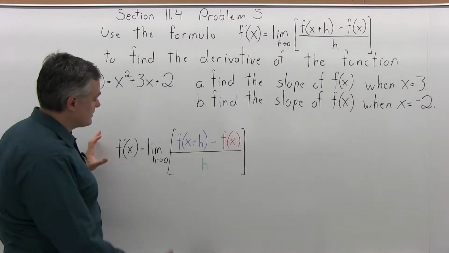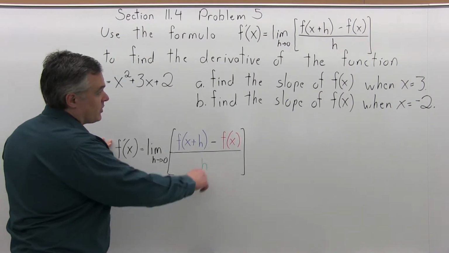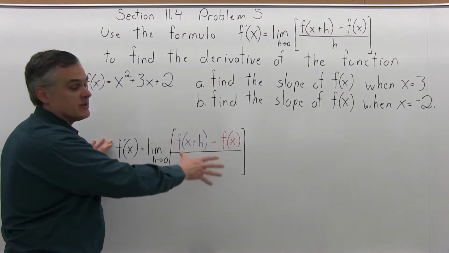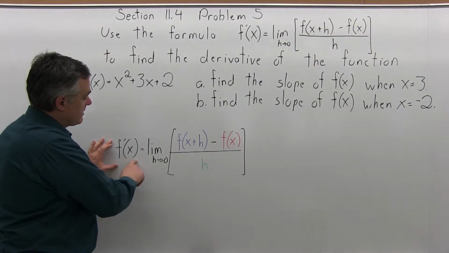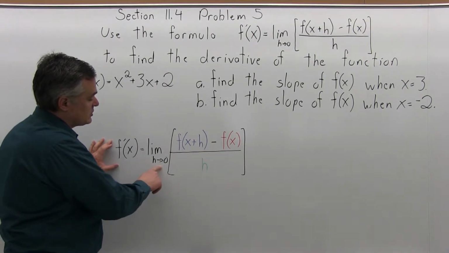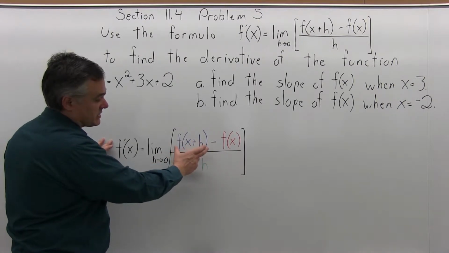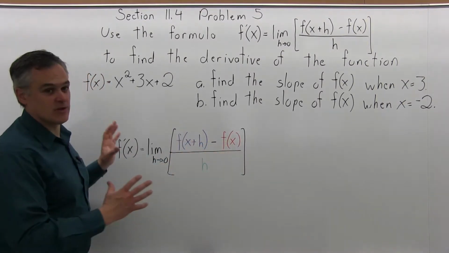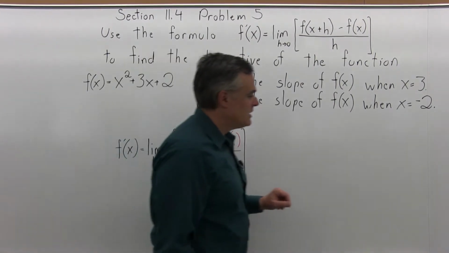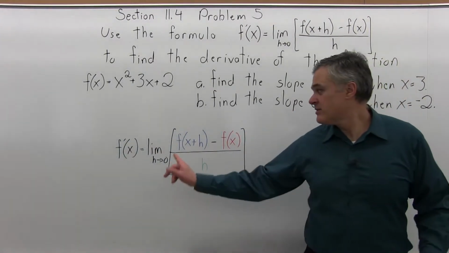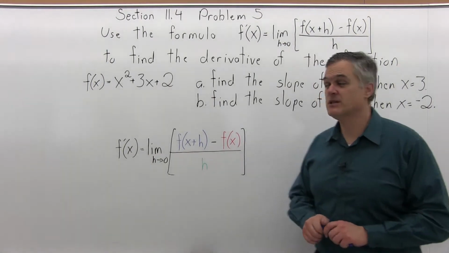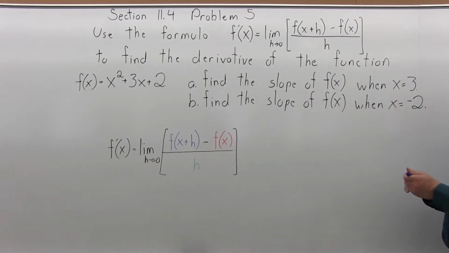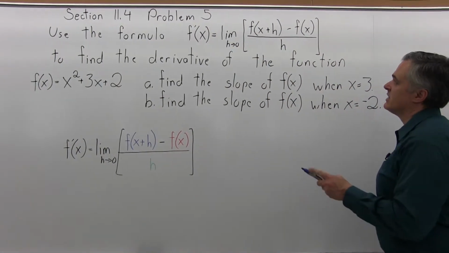So, to get things started, I have my formula that's given in the question written out here with different colors. So we want f prime of x equals the limit as h approaches 0 of f of x plus h written in blue minus f of x written in red over h written in green. Those are the three parts. I write them in 3 different colors. So let's start with the blue part, f of x plus h, and calculate what that is. That's where most of the work is with one of these, finding f of x plus h.